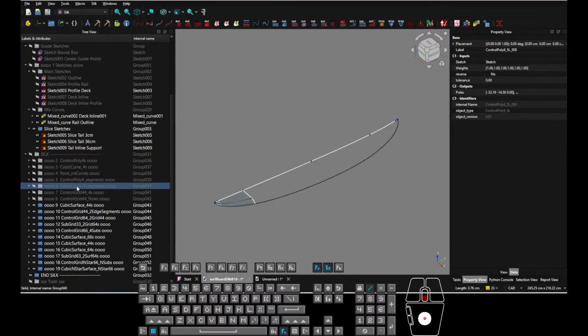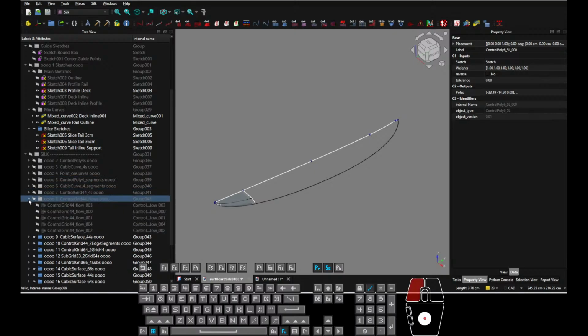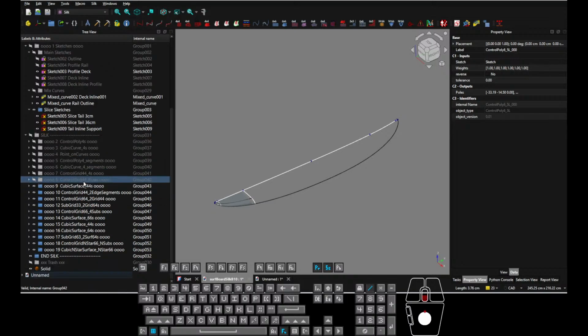I think the flow grids. Yeah, they appear proper.